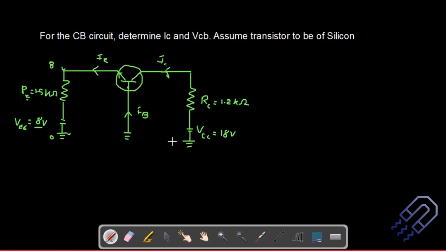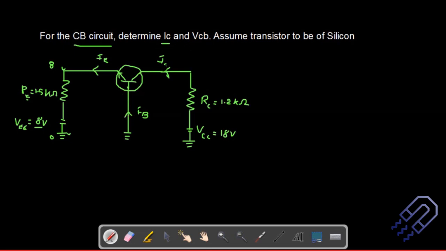So in this way, if I draw a circuit like this, at the bottom everywhere there is earthing because there is no other component connected here. So sometimes we can even draw the circuit in this way. Okay, and then here we are given this. And the question is for the common base circuit. So we basically have the common base circuit here.